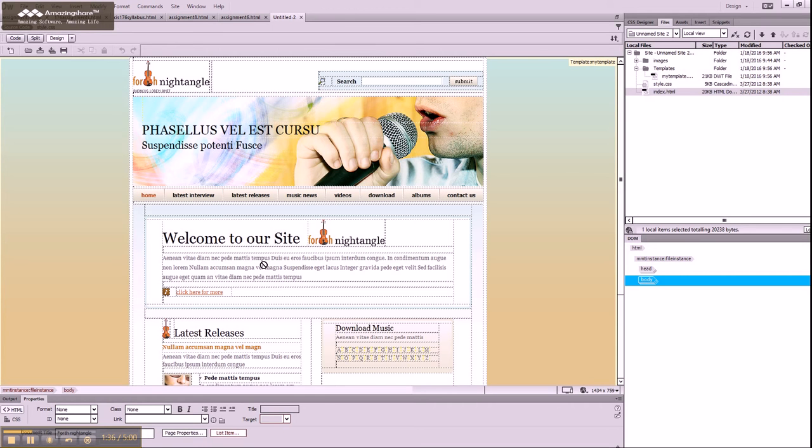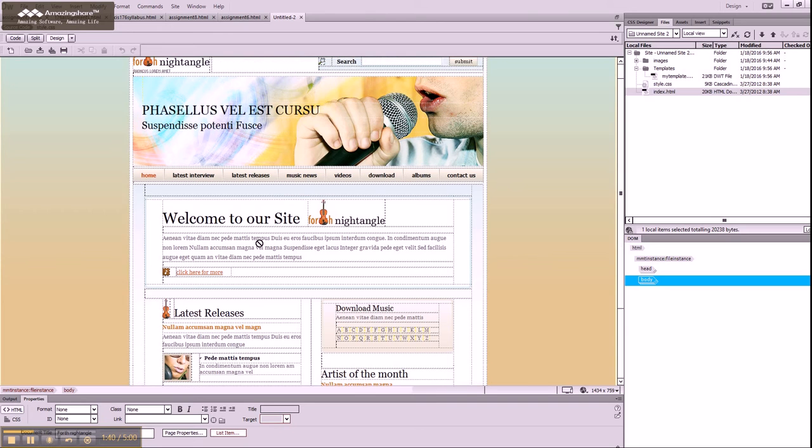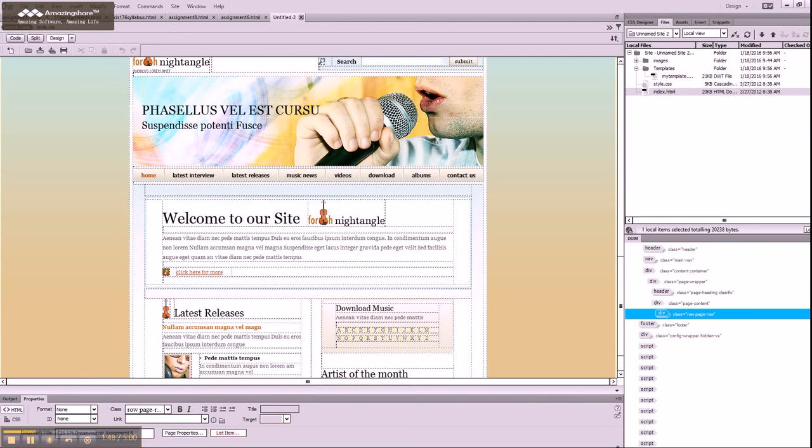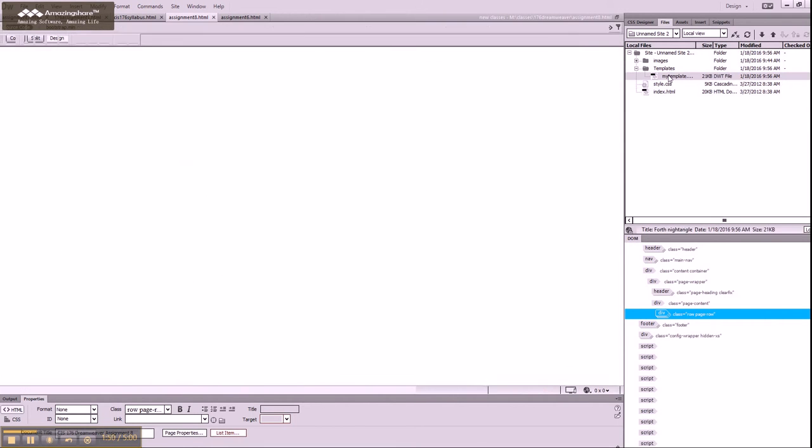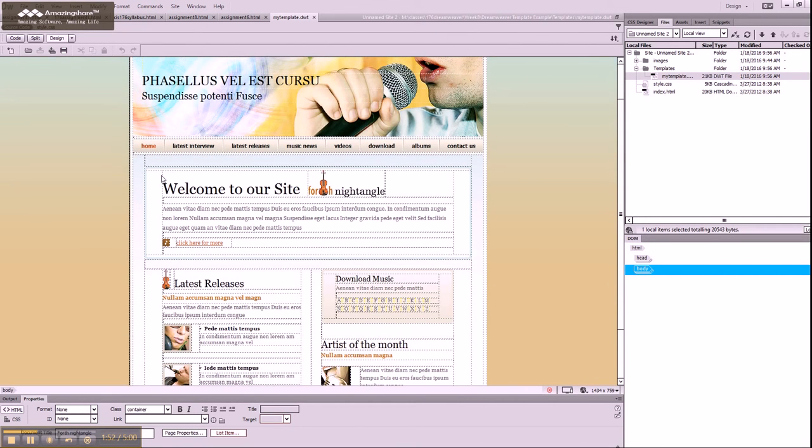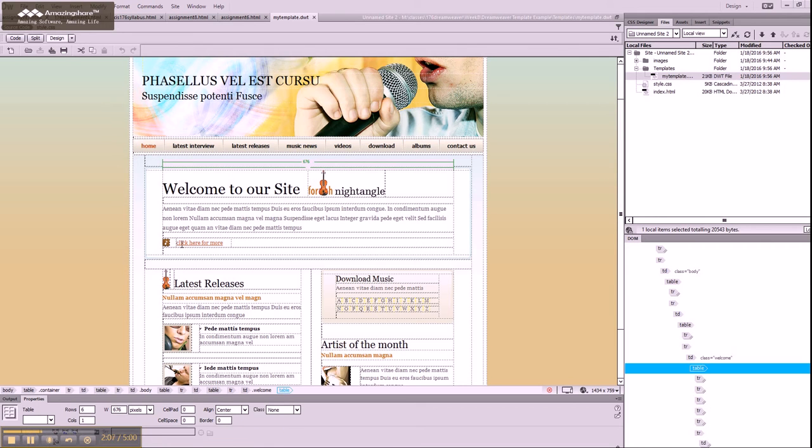But we actually want to be able to edit this, right? We don't want to just have this for the most part. We want to be able to edit certain areas. So we have to go back and make those fields editable. I'm going to close that and double click on my template again. Let's say this area we want to keep the same, but this area we want to be editable. So I'm going to select that div, if it allows me here. So I'm selecting that div.